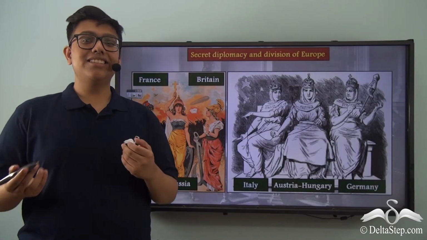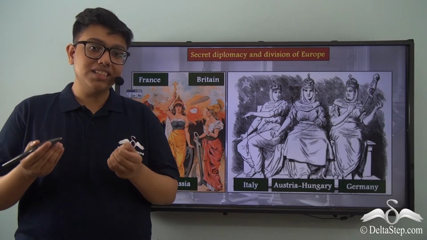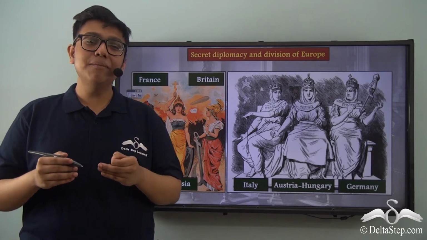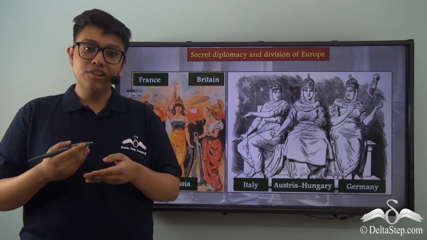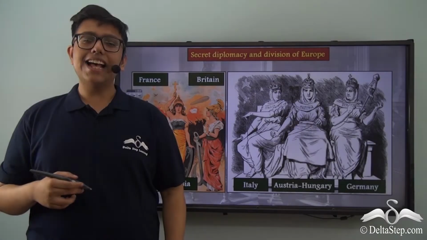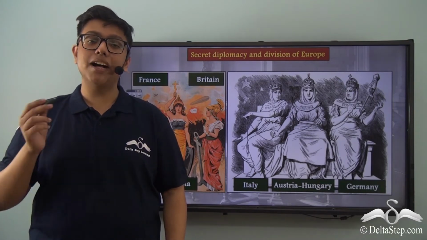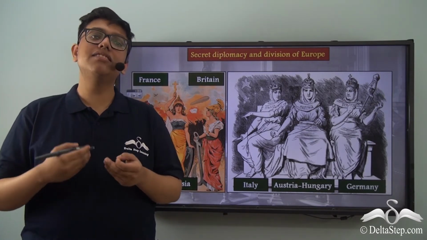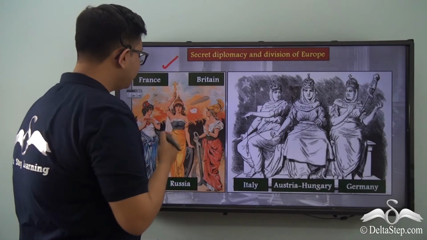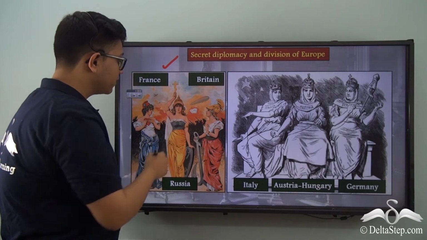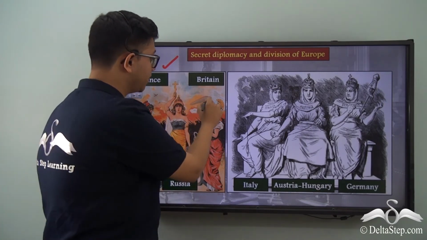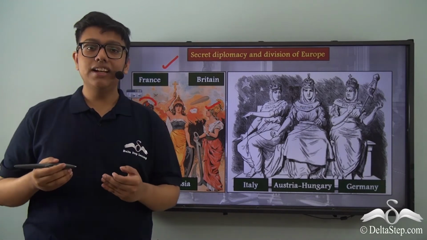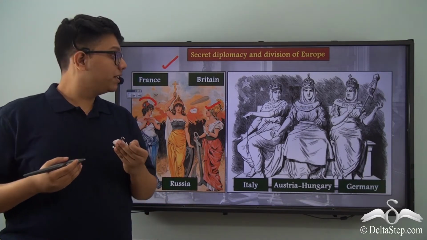So what these European nations did was that they used the geographical proximity and the long shared European history to portray these alliances as nothing more than a family affair, siblings coming together to help and to fight a common war. As you must know, we personify India as Bharat Mata. Quite similarly, the European nations also had their own manifestations in similar symbols. In the first picture over here, we see Russia being personified as Mother Russia, Britain as Britannia, and France as Marianne. So these three are like three sisters coming together to form the Triple Entente.